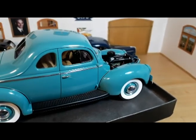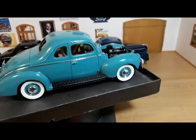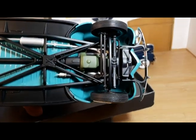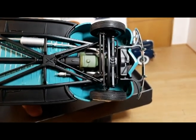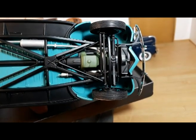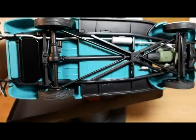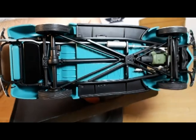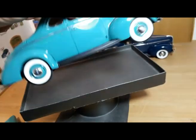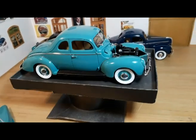And it's essentially box stock. Again, you have to shorten the front axle and the steering mechanism to make it fit inside the front fenders. But other than that, it's quite straightforward. It's kind of a great kit to build. Really like this one.